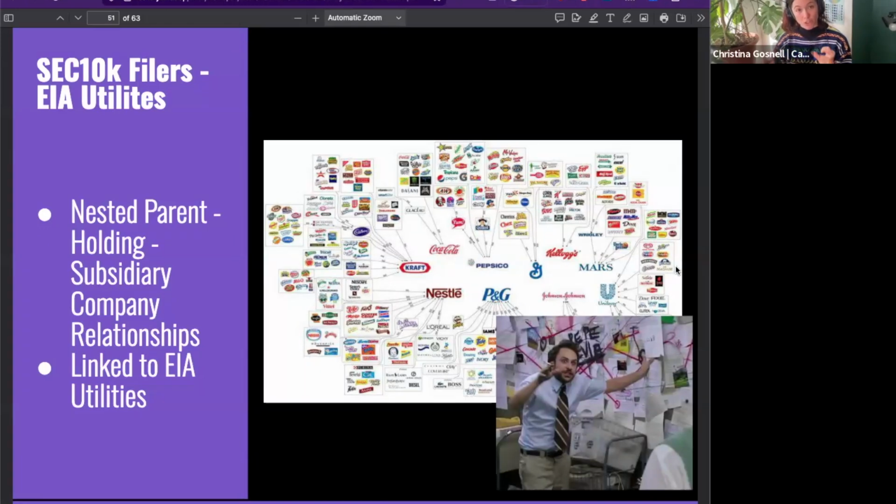We have linked this to EIA utilities, which is helpful if you're trying to understand a particular utility and all of the types of assets and investments that they actually have in all of the tendrils of their companies.